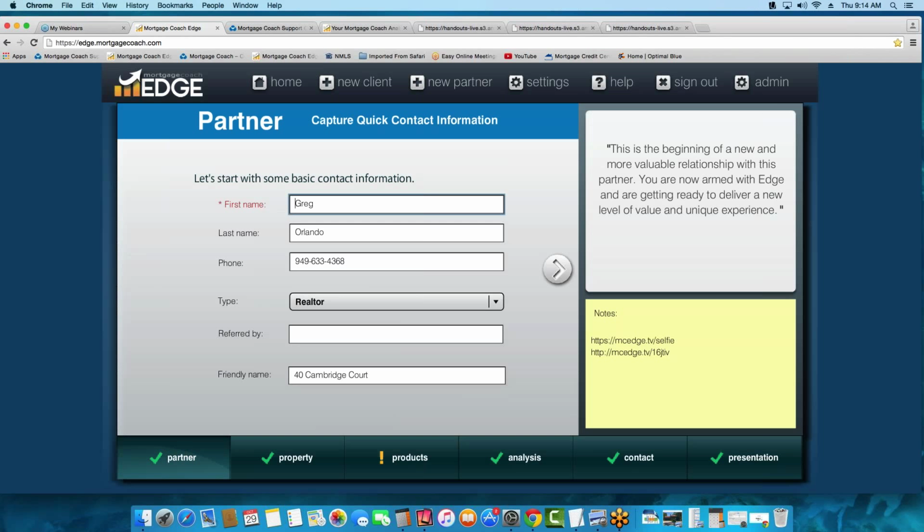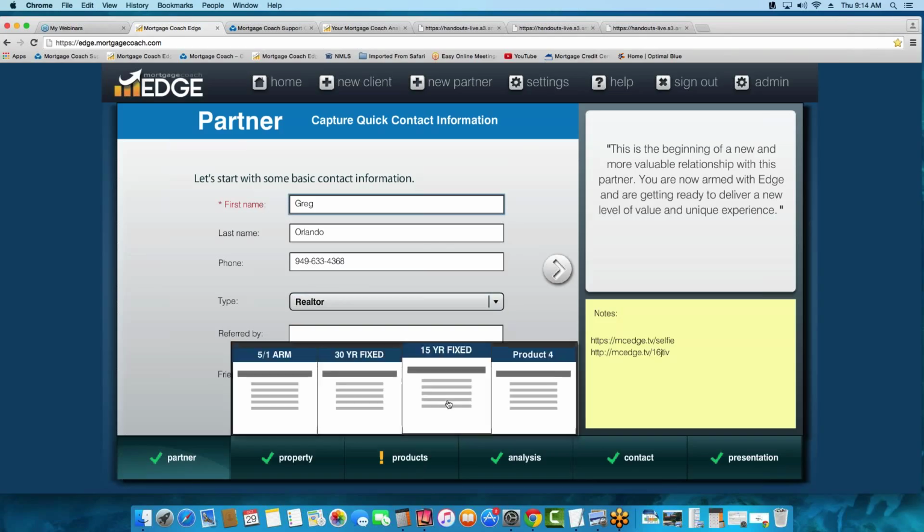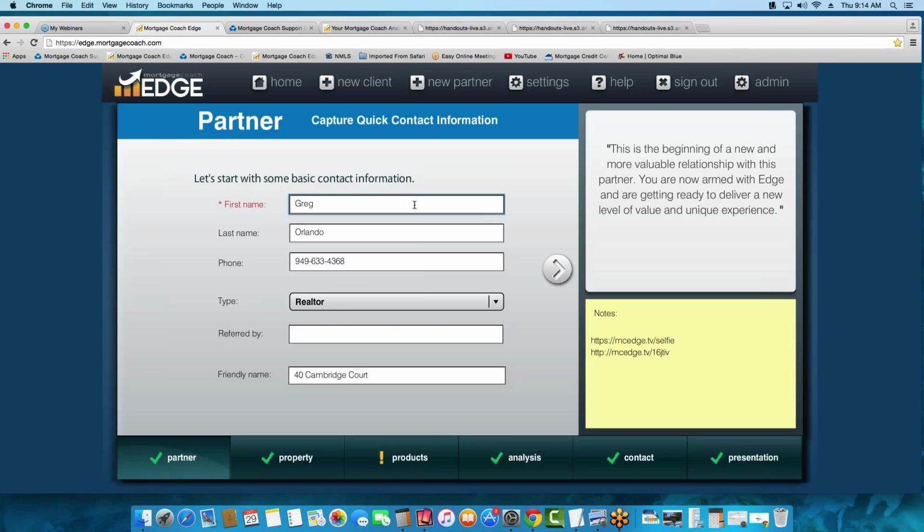Orlando's file. So you can see here when you start that as a new partner, this screen would be empty, and you would just fill out the information of your realtor. So you can see how you put in information, and it's very important that you put this friendly name field in. And the reason for it, as you create multiple reports for Greg, you want to know which open house presentation it is. And the best way of doing that is just putting the street address in your friendly name field. So that is a reference.